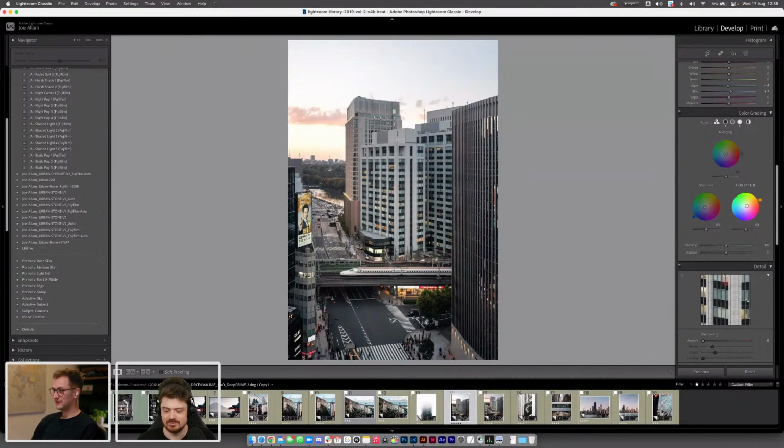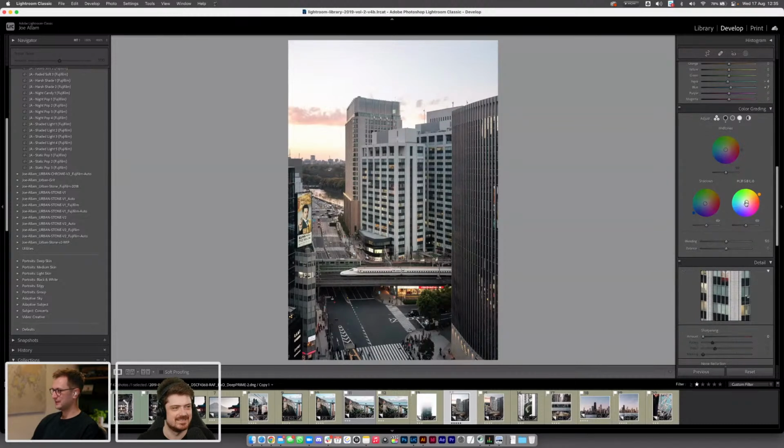And we can do a classic teal and orange look to things. But let's not do too much. Yeah, we're not trying to create a movie poster here. In my eyes, teal and orange should only ever be used in golden hour images, which of course this image is. It was at sunset.